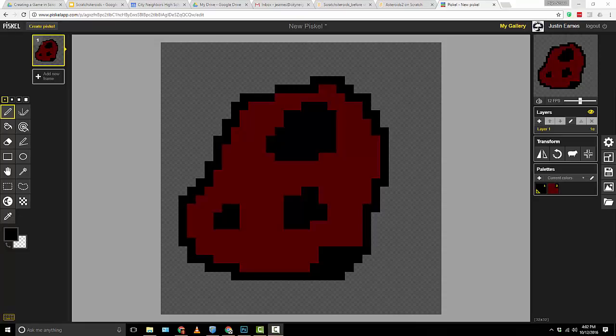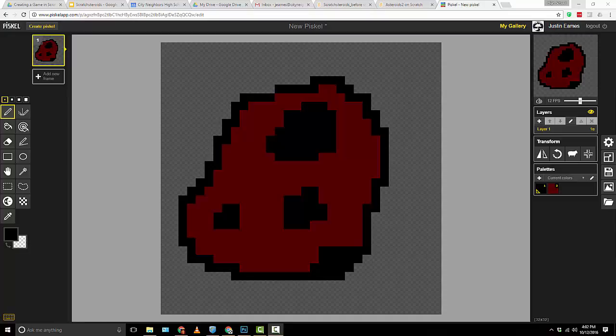So of course, before we program the asteroids in our game, we actually need to create the asteroid sprite. So I jumped into Piskel, created a very simple asteroid. It is just a black outline with some brown paint inside. I added some holes to it, and that'll do it.